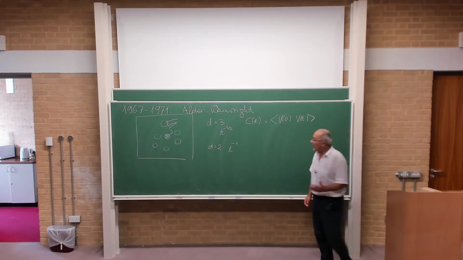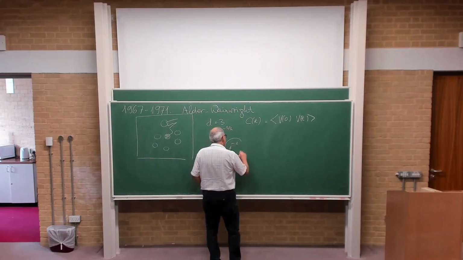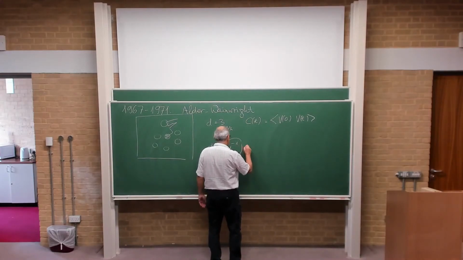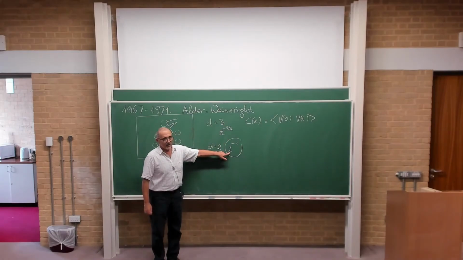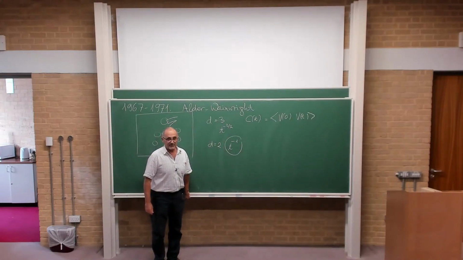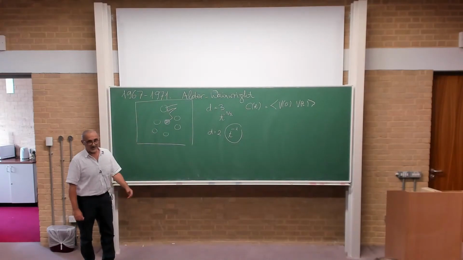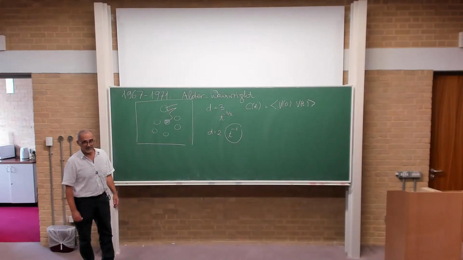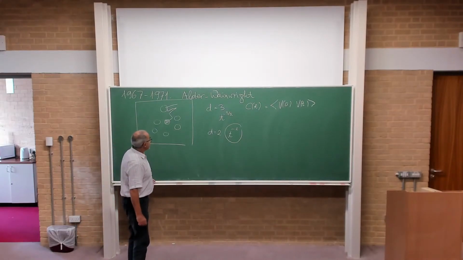Now, how accurate this t to the minus 1 is, we will see later. But nevertheless, it's not integrable, which somehow forecasts that there is a problem with diffusivity, with diffusion. So the diffusion is faster than what you would expect. A question: will they be able to see a log factor in this? We'll see. We'll see. So that's the problem.